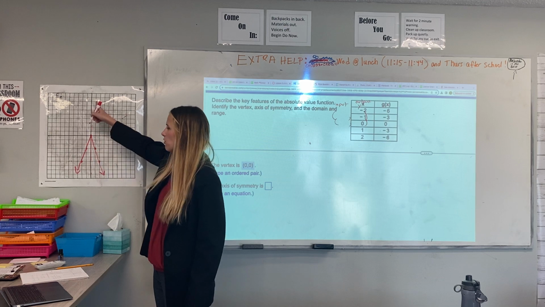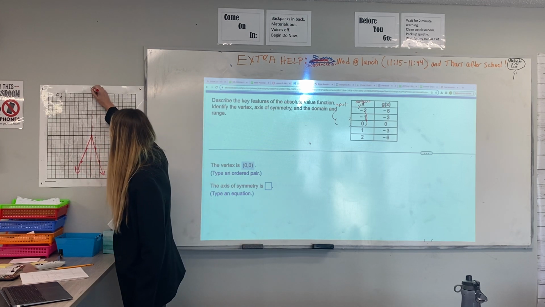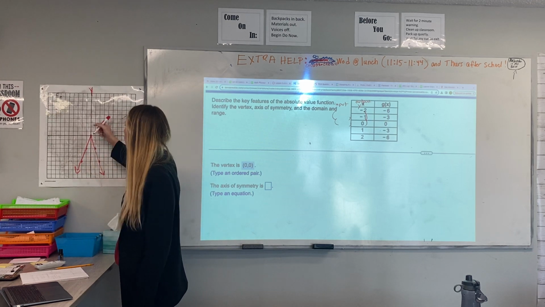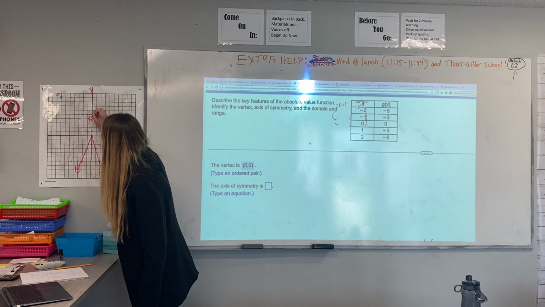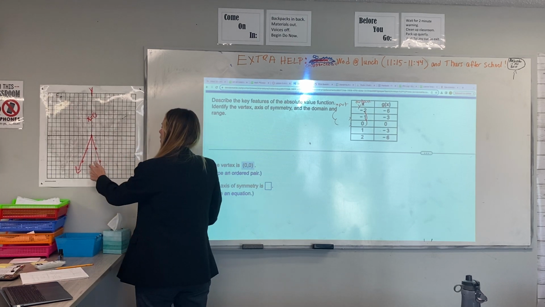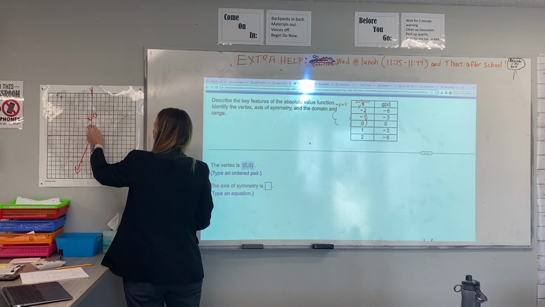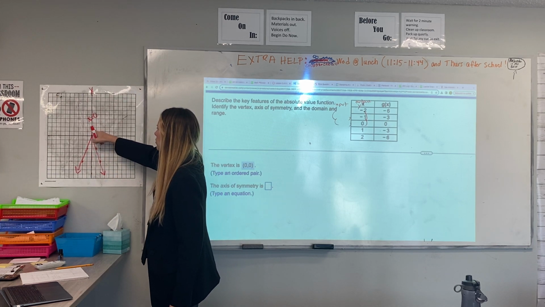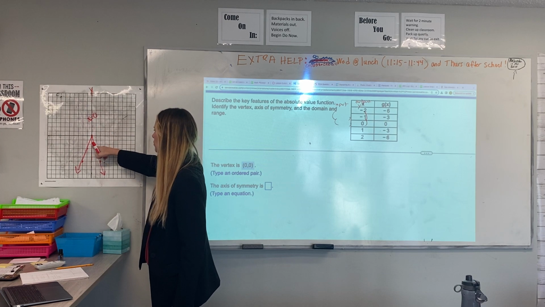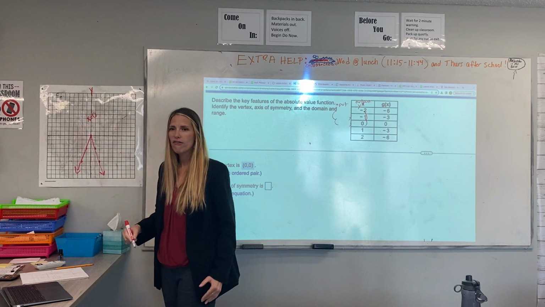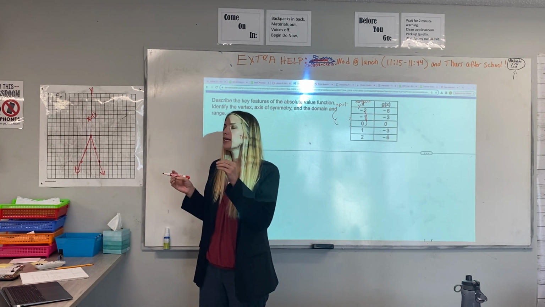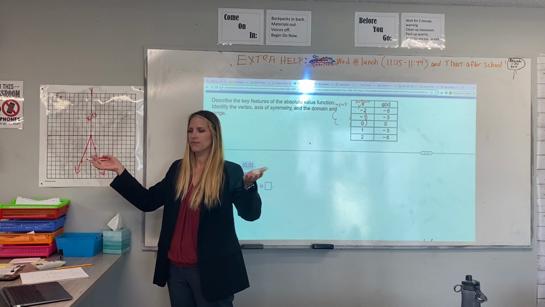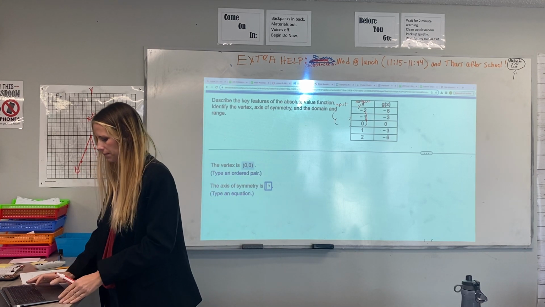We have to say the equation for the y-axis, which is really strange. The y-axis, the equation, why doesn't that look like a y? There we go. The y-axis, the equation is x equals 0, because every point on the y-axis has an x value of 0. (0, 0), (0, 1), (0, 2), (0, 3), (0, negative 1), (0, negative 2), (0, negative 3). Every x value is 0, so the equation for the y-axis is x is 0. Okay? That's it.